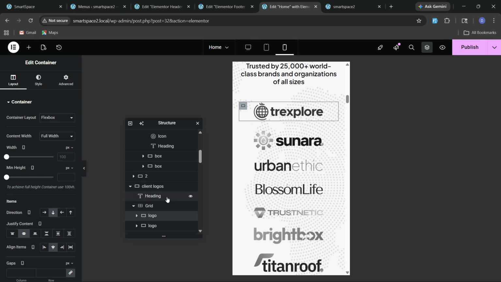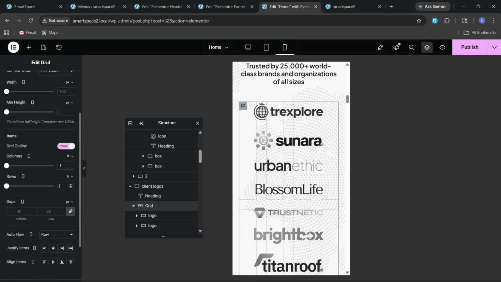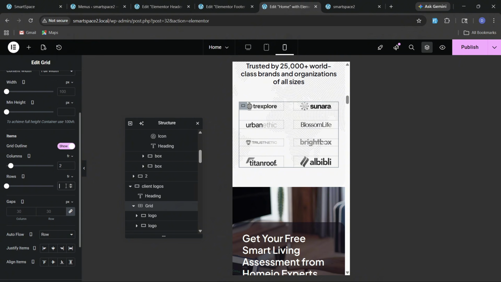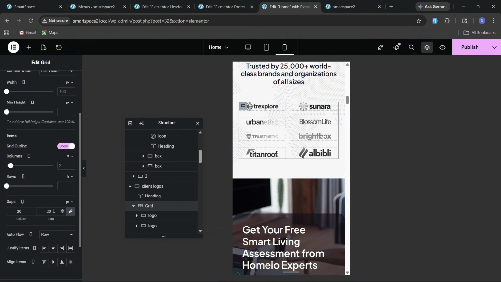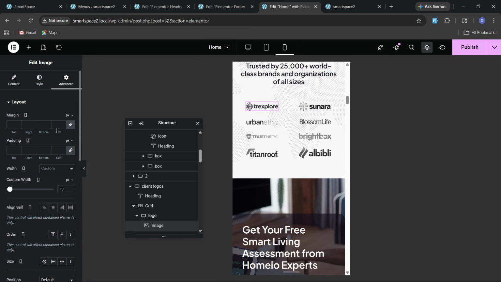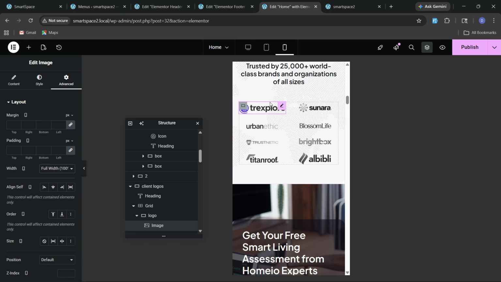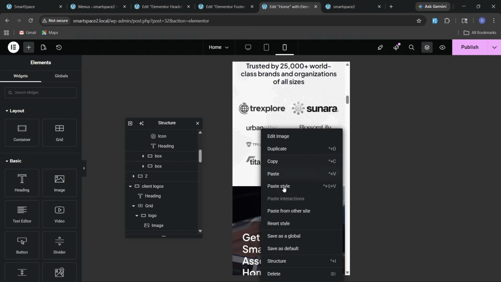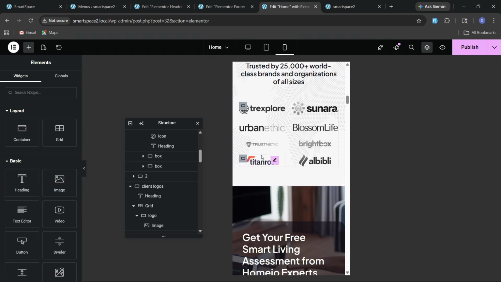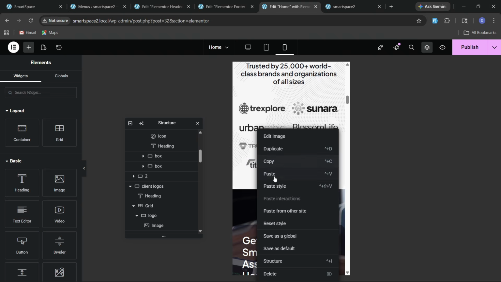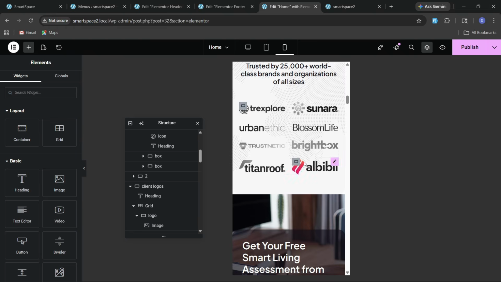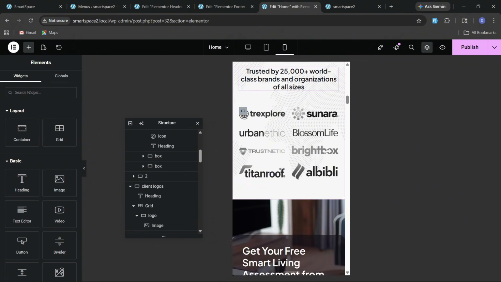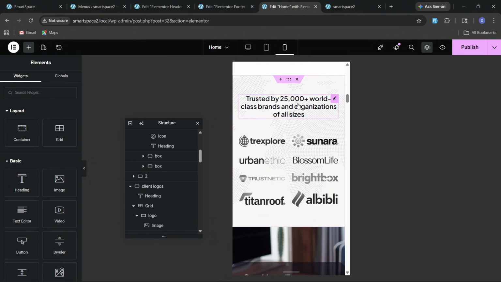Now we can click on this grid. Here we can have this 2 grid, and here we can have this 20. Now we can make this base styles here 20. Like this. So we can go below.